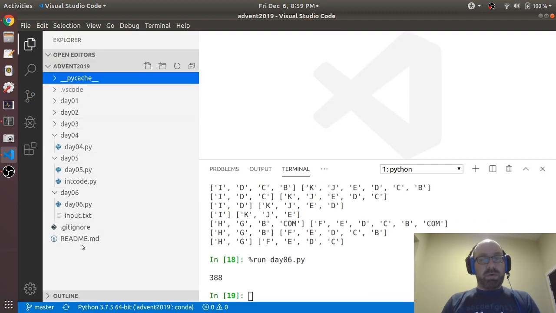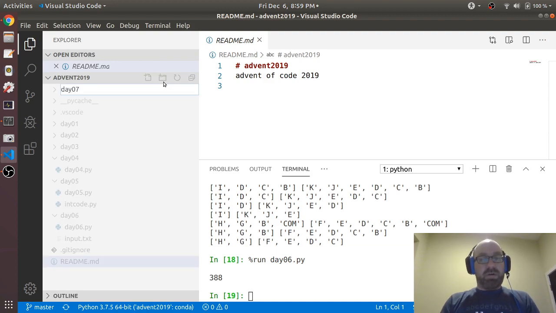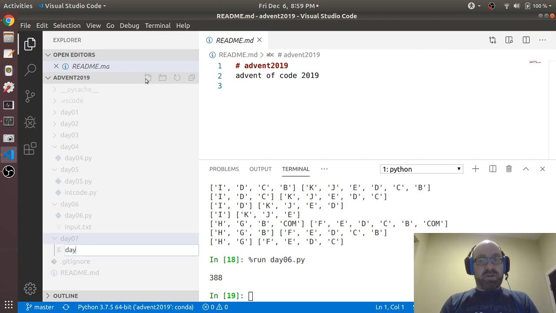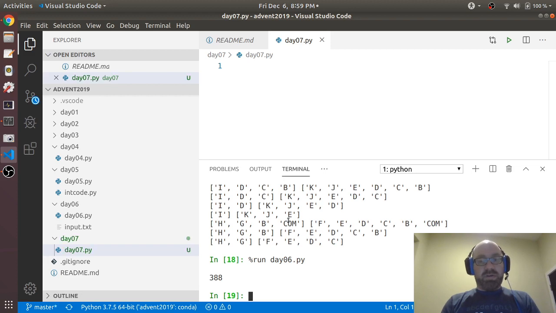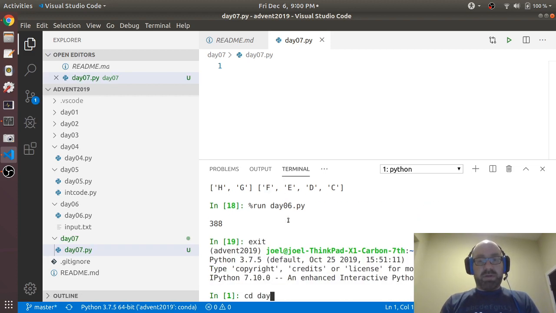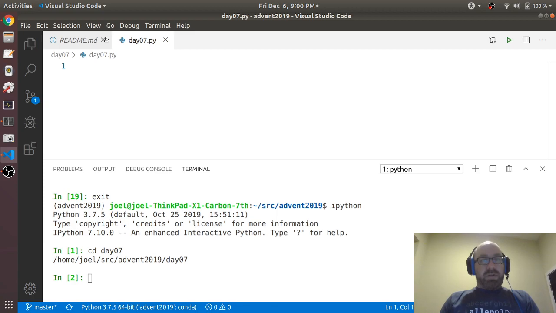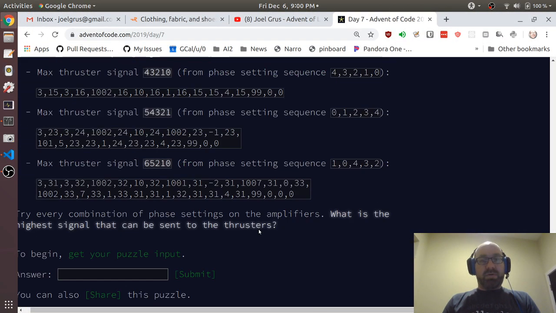So let's add a folder for day 07, and let's add a file for day 07.py. And let's exit IPython and cd day 07. And then I can close this, and then I can close this, and now I can go back, and the problem is available. Okay.